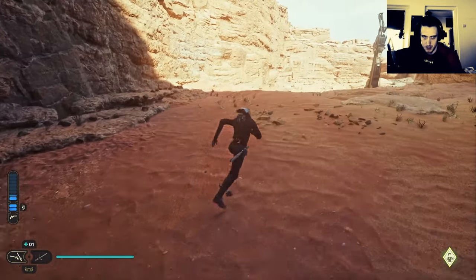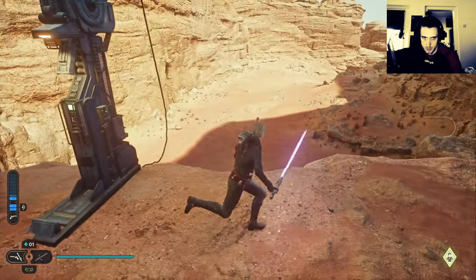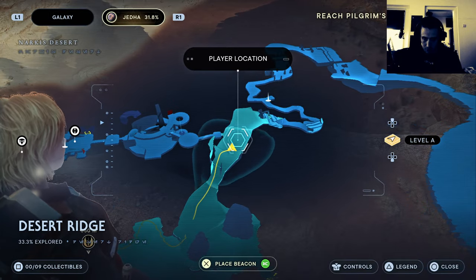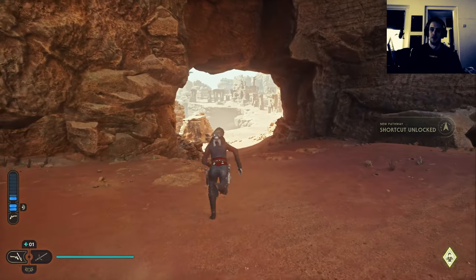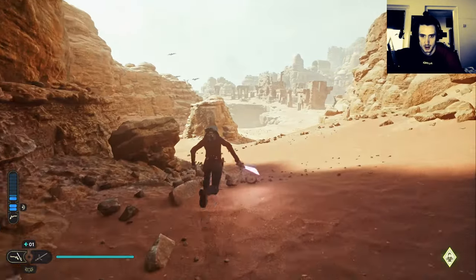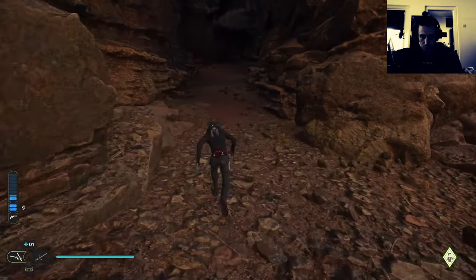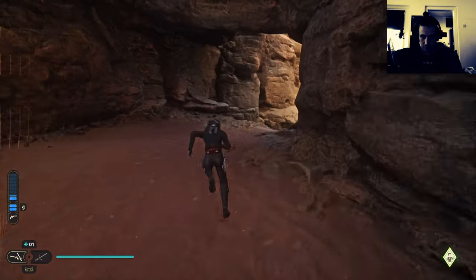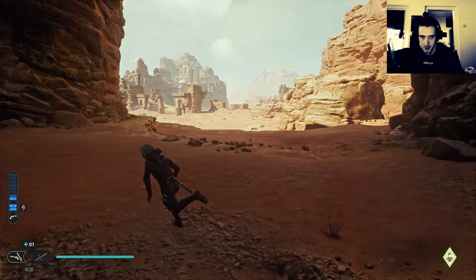Where are the commander pants? Oh look, we're here already. That's where we came from. It's a way back. Not too interested then. Run, Merrin, run. We're trying to catch you. She's not even running with me, she's just teleporting all over the place.